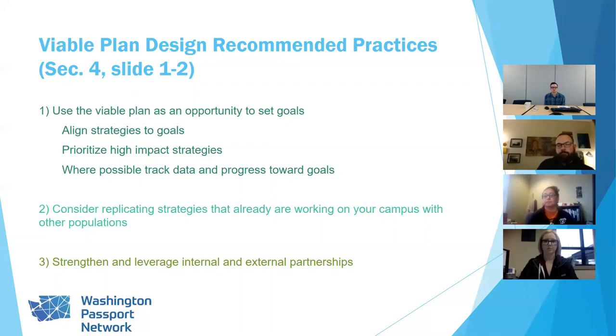And then finally, this is broad, but we've talked about this a lot today. The more that you can create new internal and external partnerships, and strengthen the ones that exist and leverage them, the more successful we're all going to be. And I think the internal partnerships, like between a DSS, the financial aid administrator, and a leadership team member, and the whole constellation of people that work together to support these students, are just as important as reaching out into the community. I'm really inspired by some of the work I see going on at campuses right now, folks getting organized to take it to the next level. It's really cool.